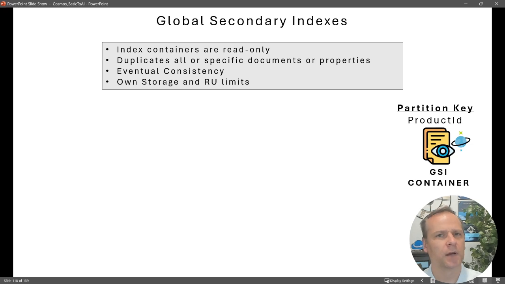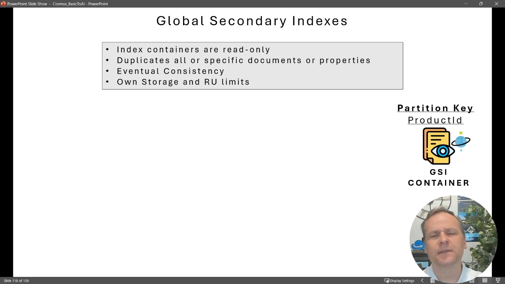From that container, you just create a global secondary index. Cosmos DB is going to take all of the information from your source container and move it to your GSI container. You don't need to write any line of code, and everything is going to work magically simple.